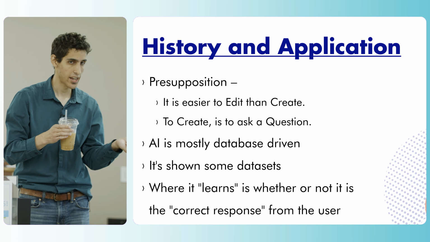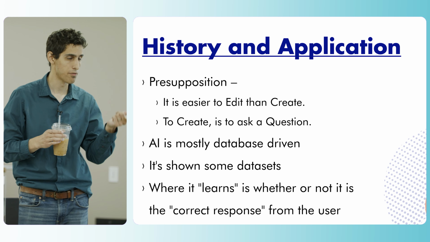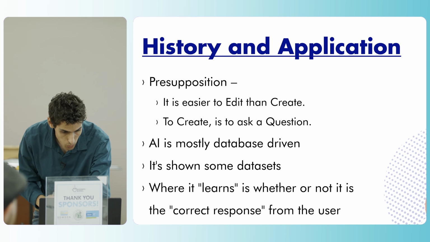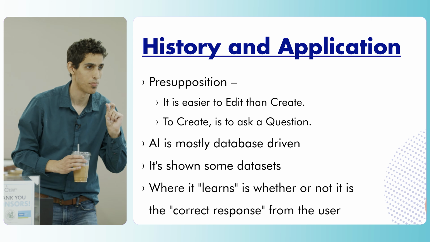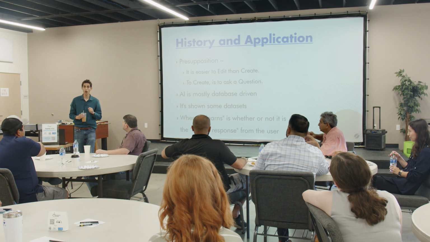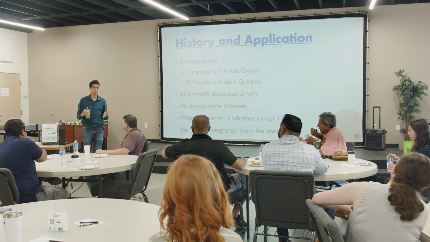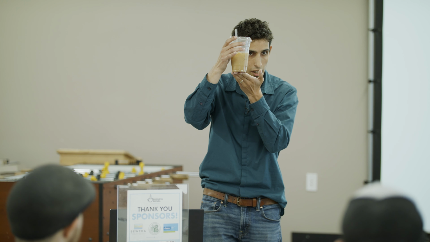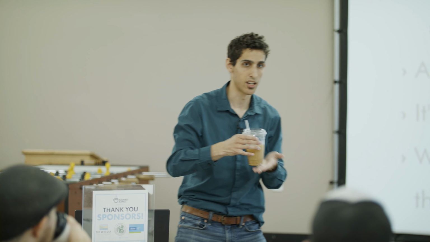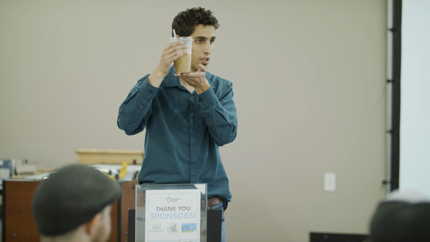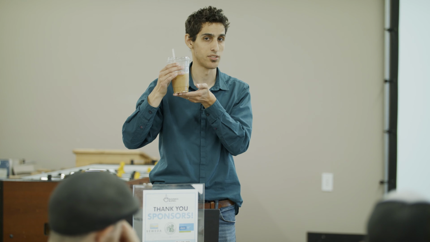The next step where it becomes this more artificial intelligence basis is when it learns what the correct response is. Because when I say, oh, well, I want a picture of a coffee cup, okay, well, here's a picture of a coffee cup. Well, but I wanted a picture of a Starbucks coffee cup. And 9 out of 10 people, when they hear coffee cup, they think Starbucks. So now the AI is saying, okay, it can't just be a cup of coffee. It now has to be a Starbucks cup of coffee, because that is the expected response.